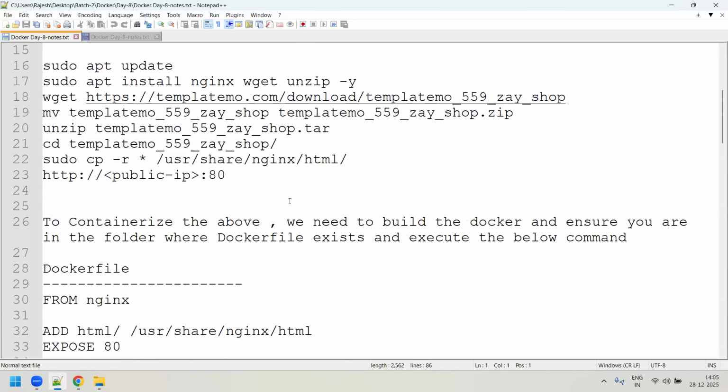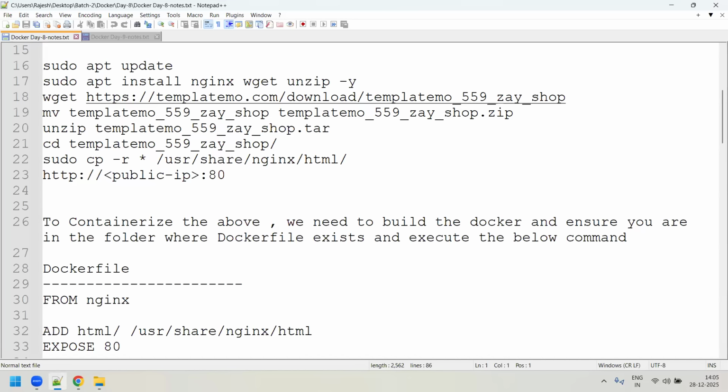Now our requirement is that the same steps we do in the virtual machine, I should be able to do in Docker. When I'm creating a container, I need to have my application running as part of my container, right? So for that we usually write a Docker file.